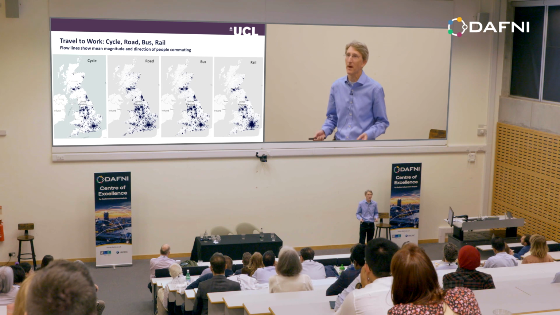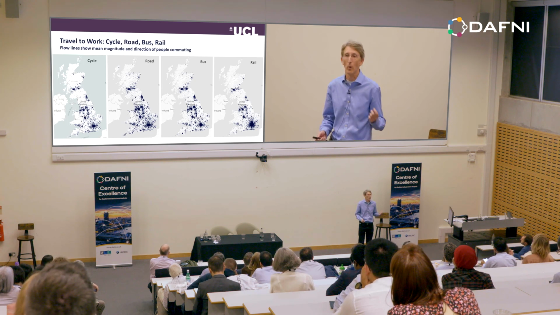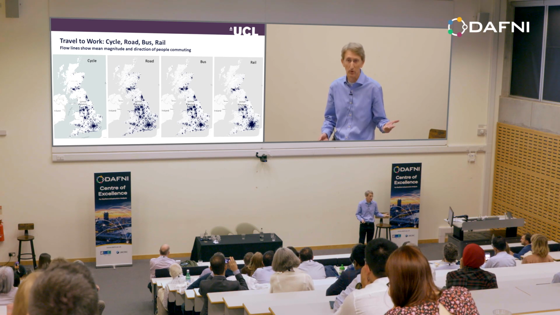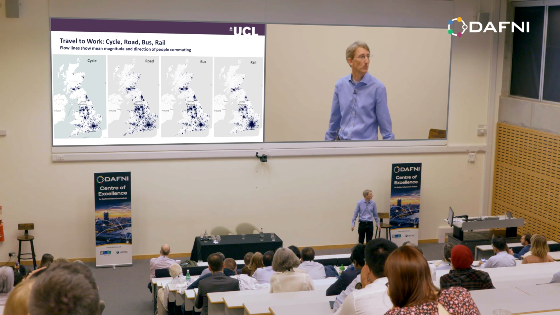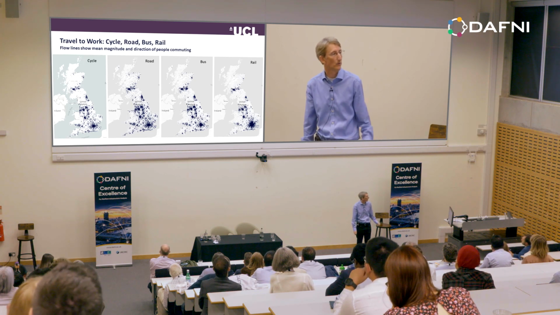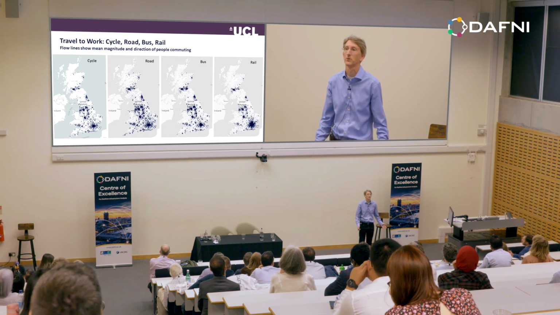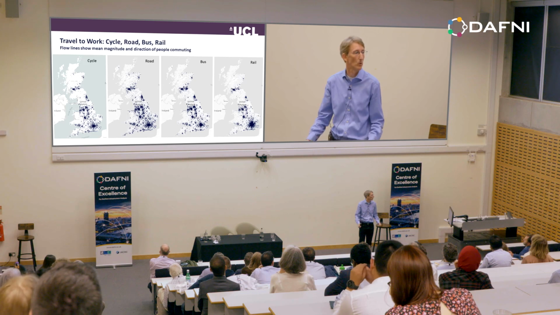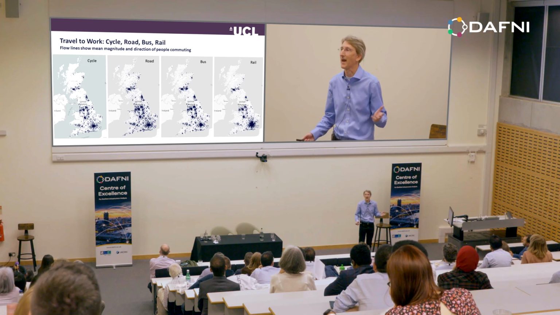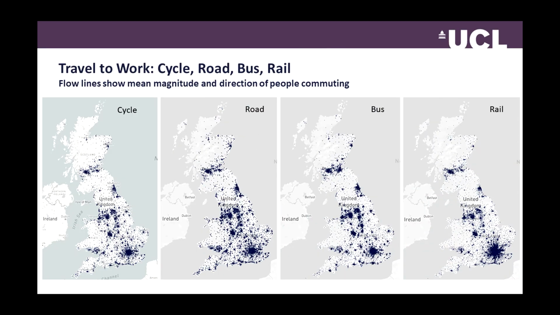Now, QUANT is based on census data. So it's based on the question, where do you live, where do you work, what mode of transport do you use? So these are the four modes of transport that we've got. We've got an active transport network, the cycle network, we've got the road, the bus and the rail. And what these show are flow maps of people going from home to work. Each of the little arrows, I mean, you can't make out the arrows at this scale, but it's the UK scale. The arrows are a zone in the model.